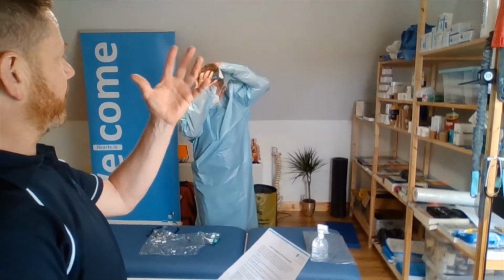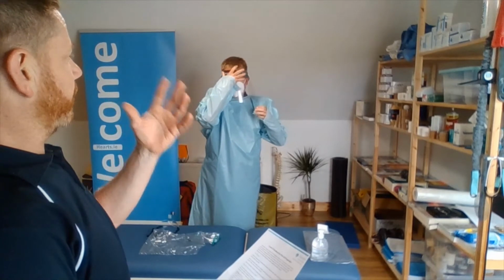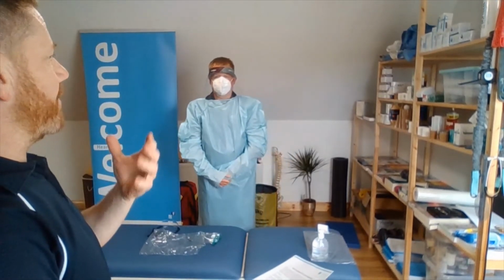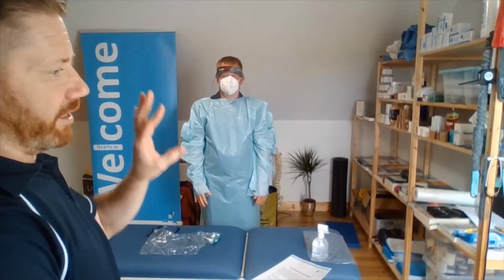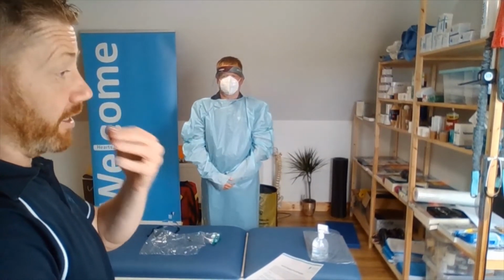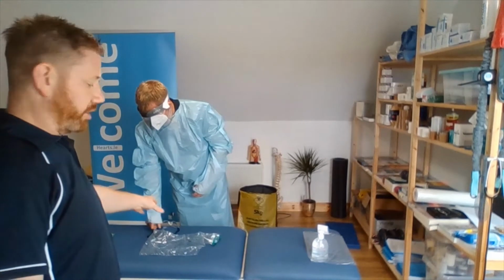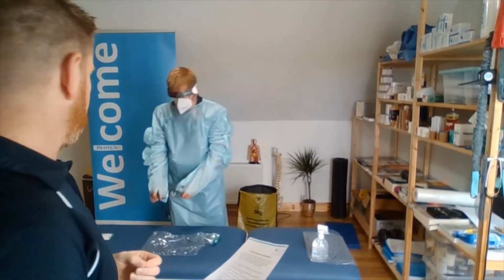Sean, with sanitized hands, is handling the outer part of the mask, or the face shield, and has it placed on over his face. Again, make sure it's well fitting. The way these are opened up at either side, it'll stop any direct droplet transmission into the face, particularly the eyes, nose or mouth area. It has good clarity so you can see. Alternatively, he could use his glasses, or a combination of glasses and face shield if needed.